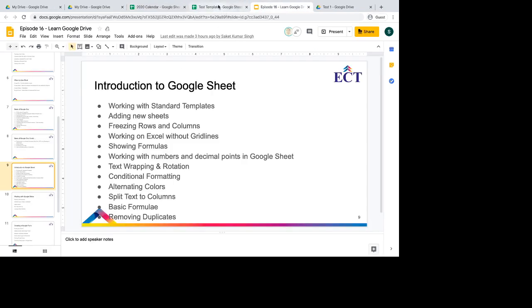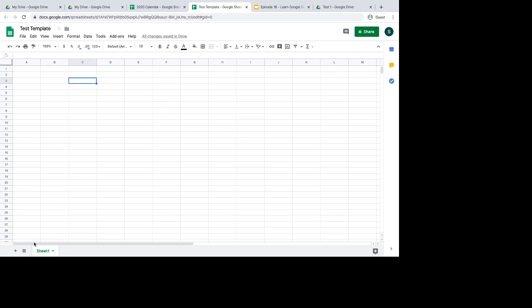So, adding new sheets. When we create a new spreadsheet, you have an option to add a new sheet. For example, this is Sheet 1, and you can add Sheet 2. When is it required? For instance, if you are doing monthly budget planning, you can have this for the month of Jan, this Sheet 2 could be for the month of Feb, and similarly you can add another sheet for the month of March, and so on and so forth. You can keep on adding more sheets for more structured data.